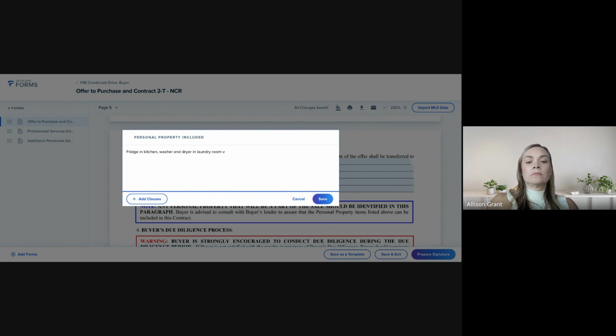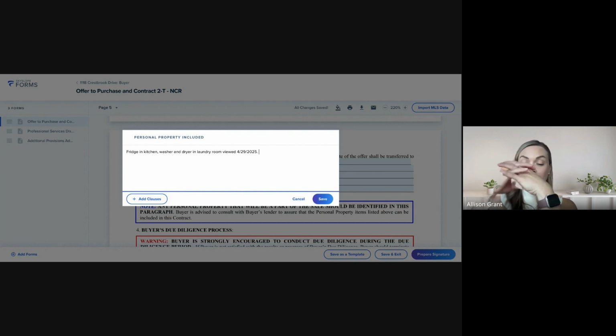I will say, and Matt, you can opine on this if you want, if it's not a normal thing, like there are houses now where they're buying all the furniture to make it an Airbnb, this is not the place for that. Because an appraiser is going to see this and they're going to have to place some sort of value on things that are not considered normal and customary to go with the house.